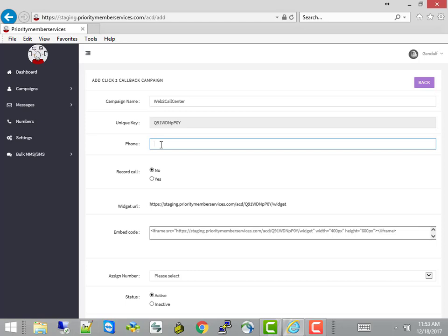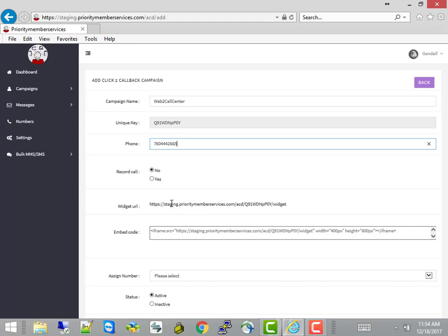Typically what you're going to do here is put in your call center, if you have a formal call center and it has a phone number, or you can have the click to call contact your call center. When we get the agent online, we will call the person who clicked the link. So it's a mumbo jumbo, but let's see if we can make it a little more clear.